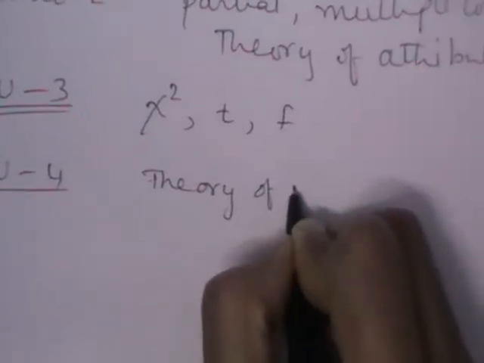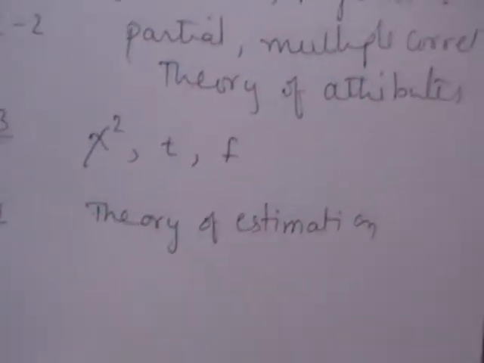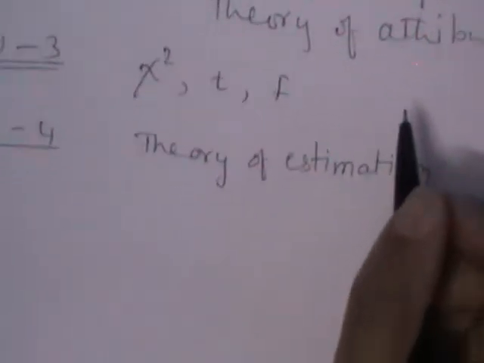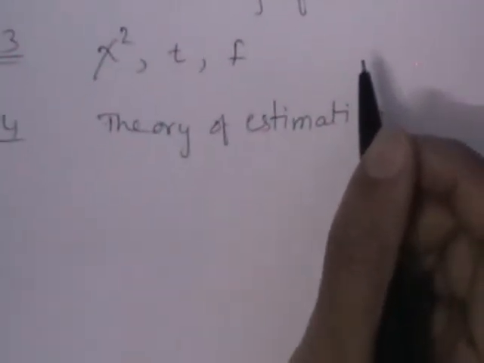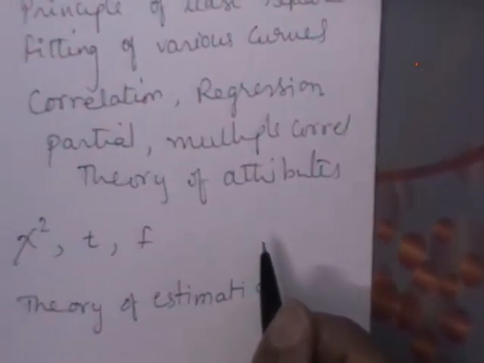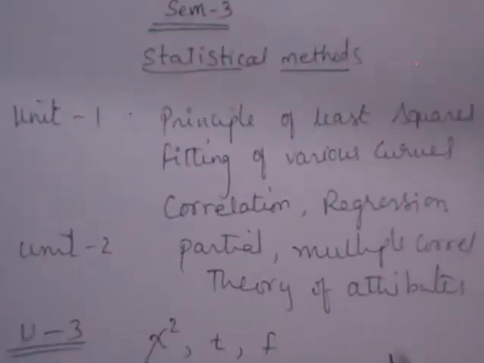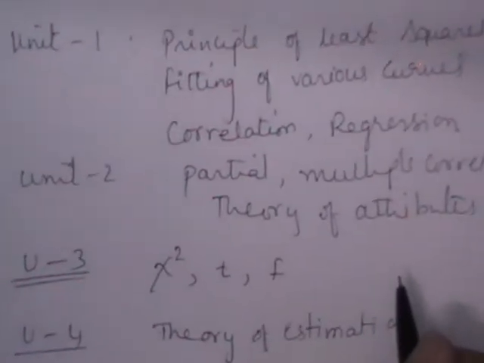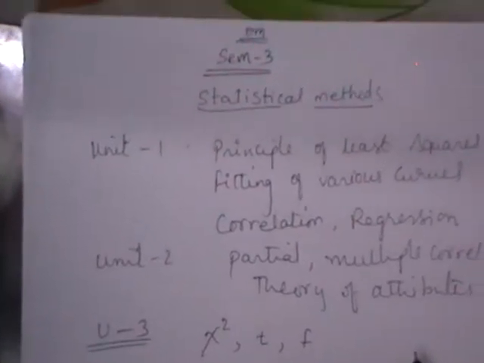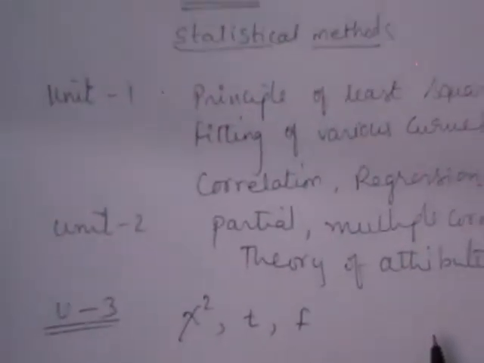So, in the previous semester, we have read various distributions. Just try to understand one point: for this semester, the second year papers are called statistical inference methods. The first year papers are descriptive statistics in the first semester and probability distributions in the second semester, and the third one is statistical methods. These 3 papers are in no way linked. In the second semester you have read all the discrete and continuous distributions with their respective properties.